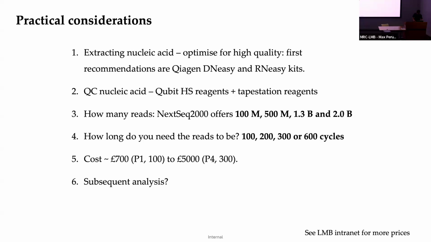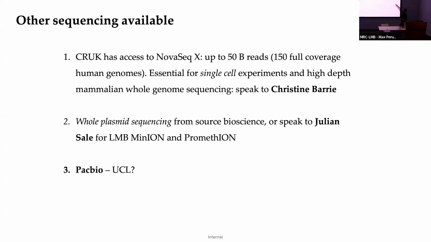Good. Okay, and then finally, CRUK across the road has the NovaSeq X, and that takes you up to 50 billion reads, right? So that's necessary for single cell sequencing, and also if you're looking for very, very low instance mutations associated with disease, which is the sort of thing that Sanger likes doing a lot. I doubt anybody will ever want to do this here at the LMB. So that's where you can get the 50 billion reads. If you want to collaborate with Sanger and use their 26 of these NovaSeq X's, maybe you can do that as well, but I don't think that's happening either.